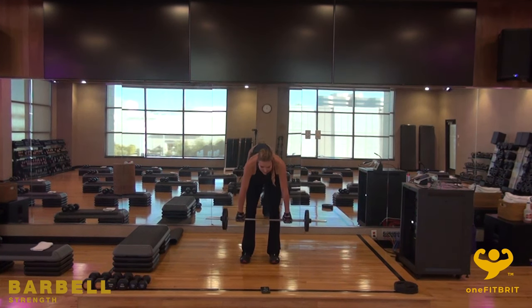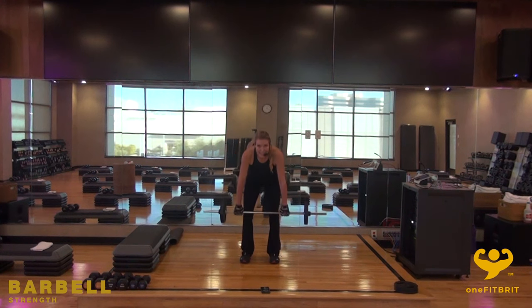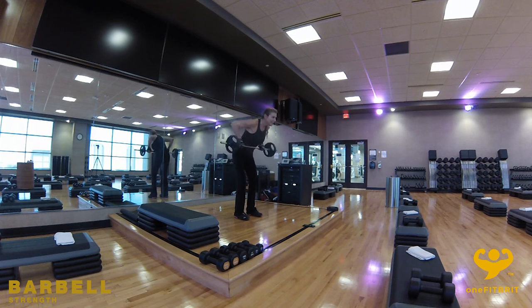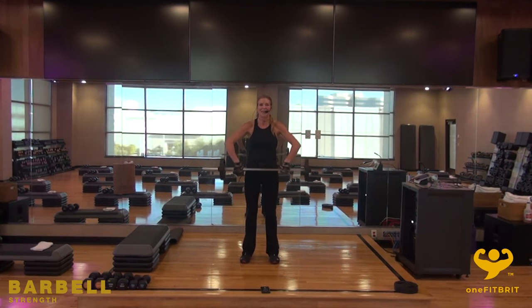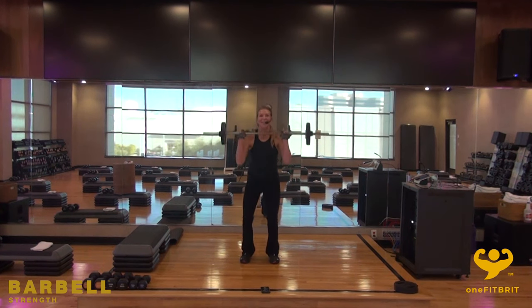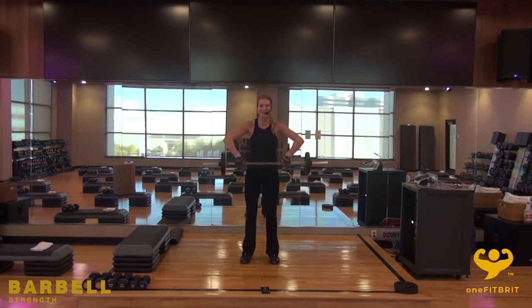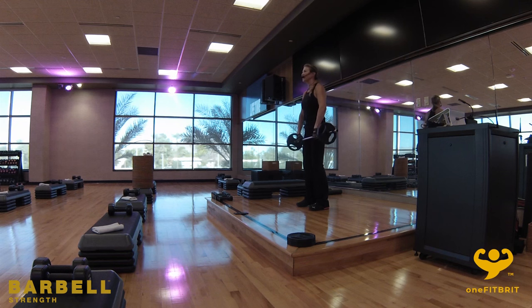Alright, guys, listen up. Hold. Dead row. Take your knees, belly, knees, and rise. Start to psych yourself up, guys. We're about to take that bar over the head, knee, and press. You want to keep that bar close to your body throughout the lift and throughout the drop. Up, right row, up three, down one. Push.